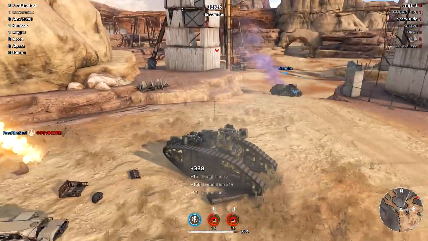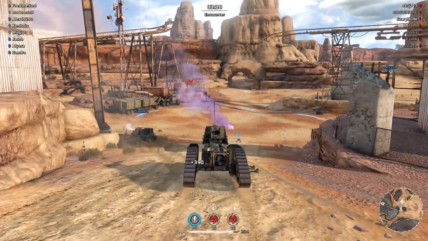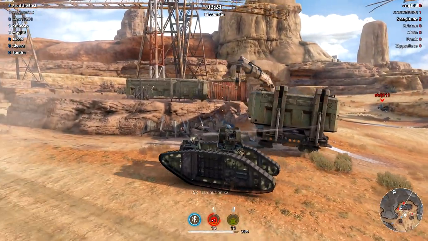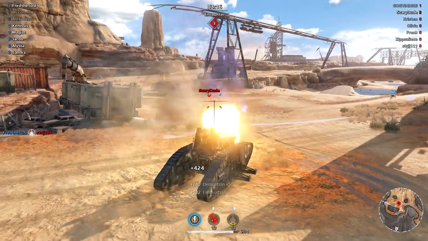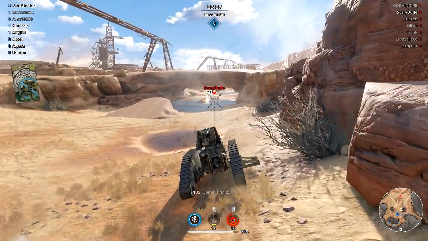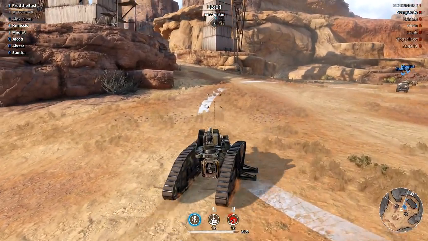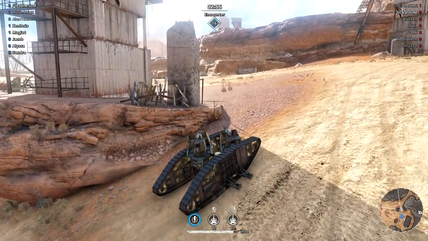Here we go. Oh, here we go. Got him. He's out of balance. Oh boy, where are you going? Stop. Gonna meet you right over there. I just can't believe this build actually works.